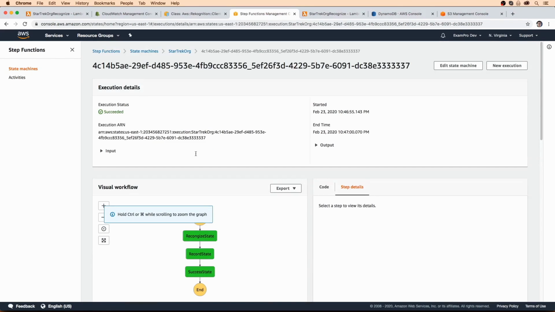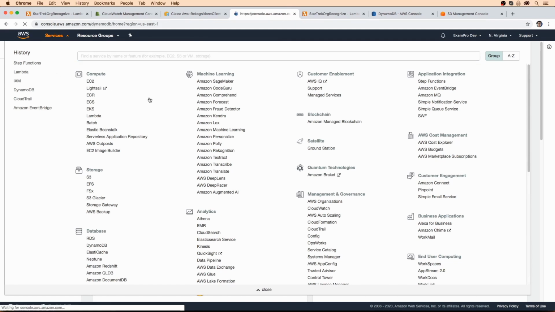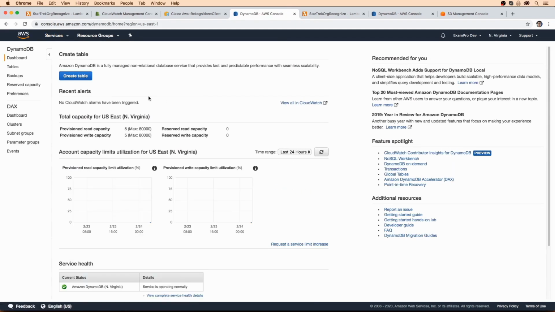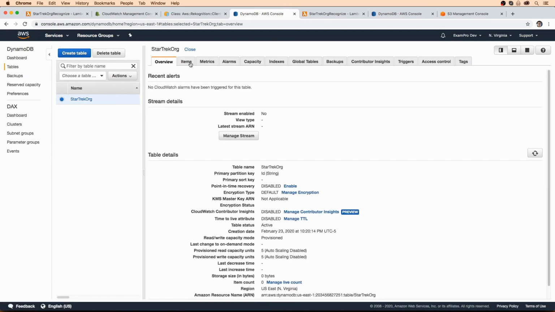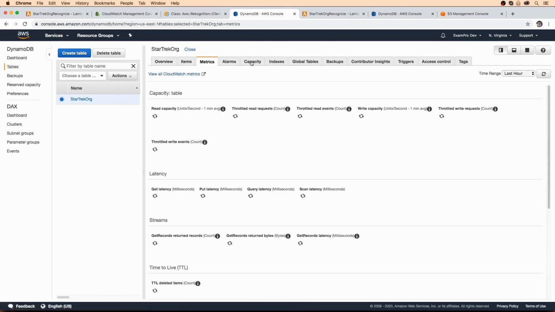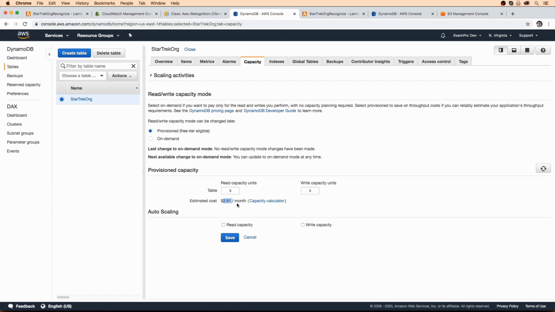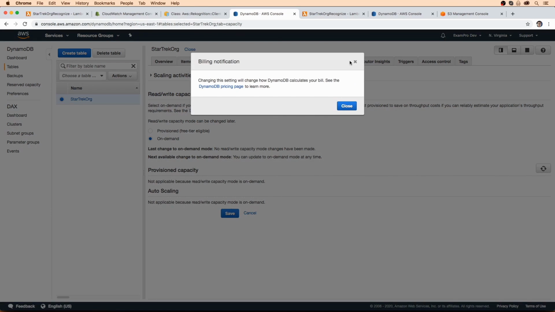That is State Machines. This doesn't cost us any money to keep it around. So I'm not going to go through the process of deleting all the resources. Maybe the only one that I would actually consider deleting is DynamoDB, because it does cost something even idle, I think. So if we go here and we go to capacity, yeah, $2.91 per month. Yeah, I think it's when it's in use. So you could switch it to on demand. Anyway, it's up to you.